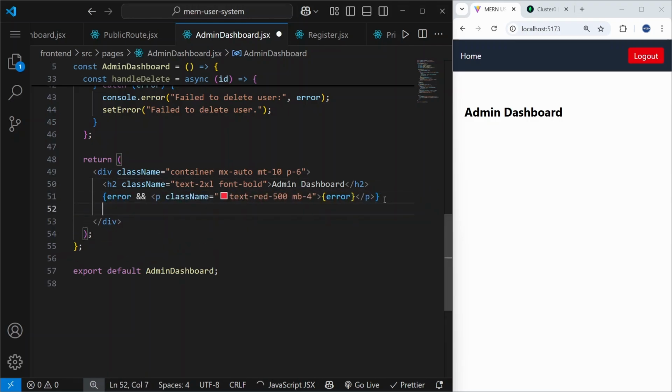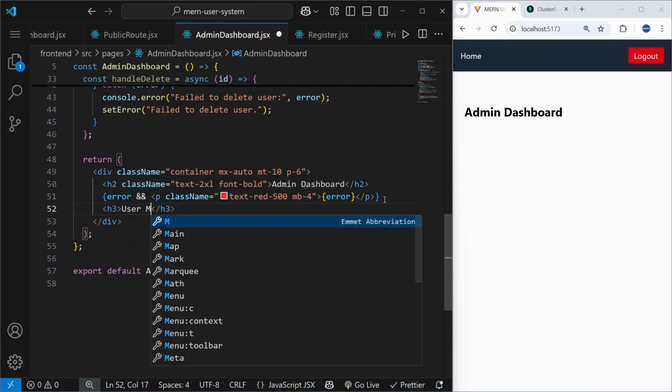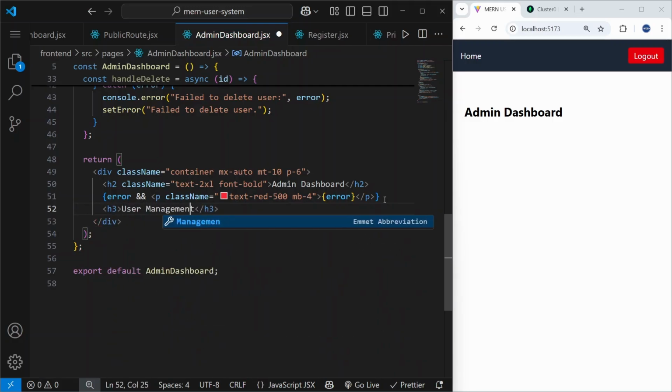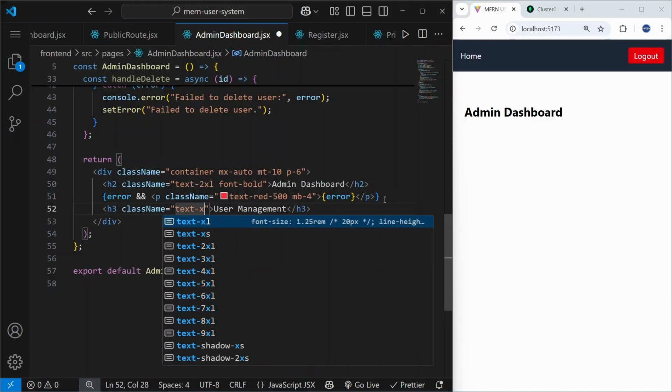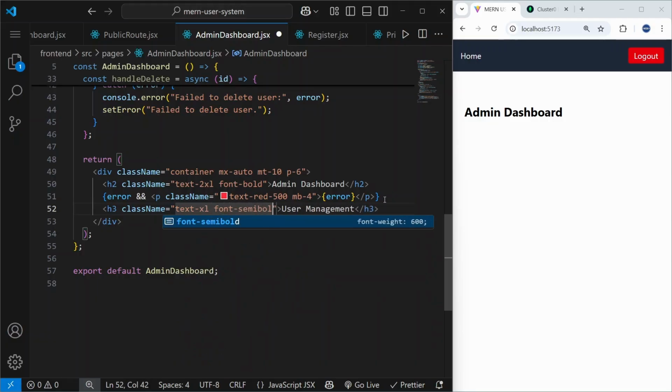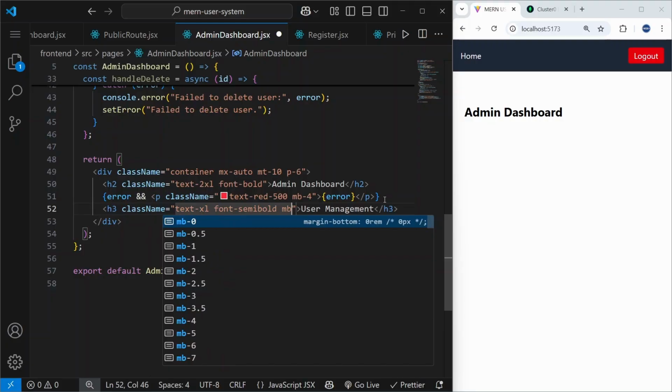And we can create h3 tag and we can say user management. And let's apply some styles to it, some basic styling. Text will be Excel, font will be semi-bold, and margin bottom will be 4. So let's save it. Great.